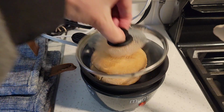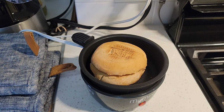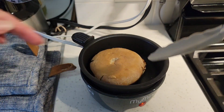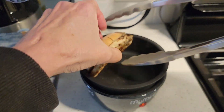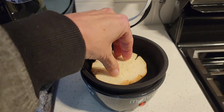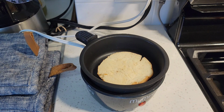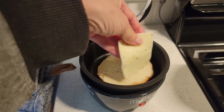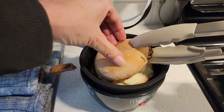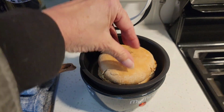All right, so that was another 2 minutes. Now I'm just going to rearrange everything. Oh man, so good, so good. All right, so what am I going to do? I'm going to heat the, oh, that's pretty good heated up. I have a hot patty. I'm going to put the cheese slice down. You can add more cheese if you want. There you go. So now it looks like the sandwich.